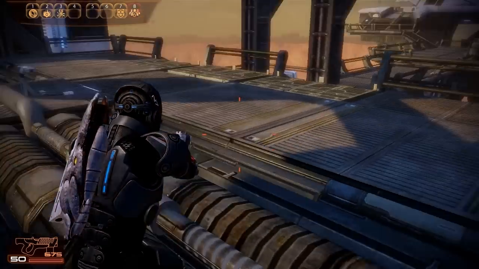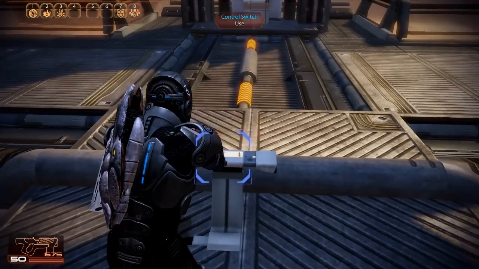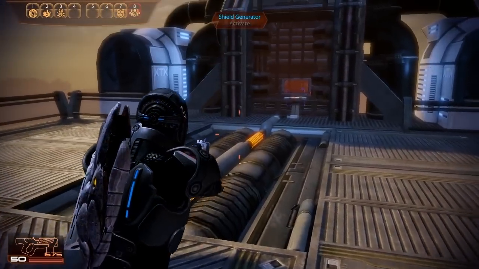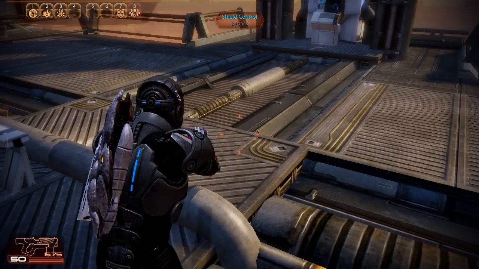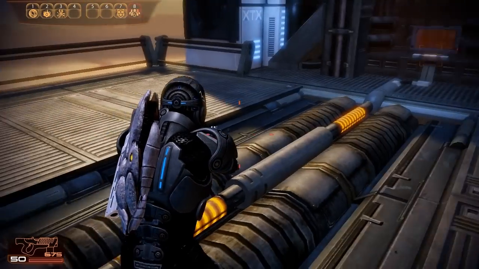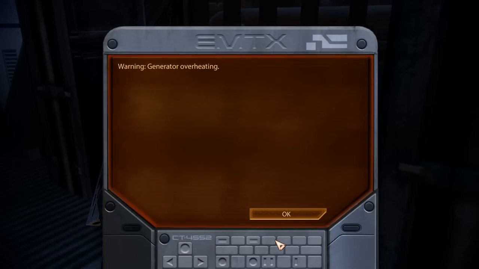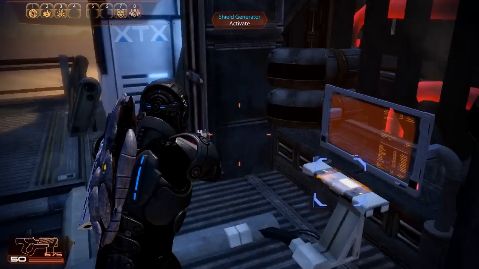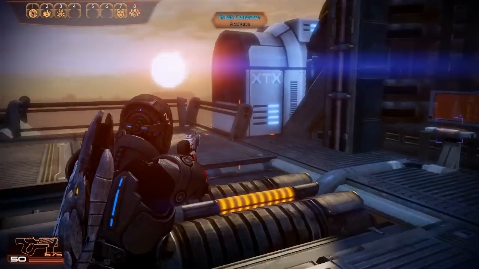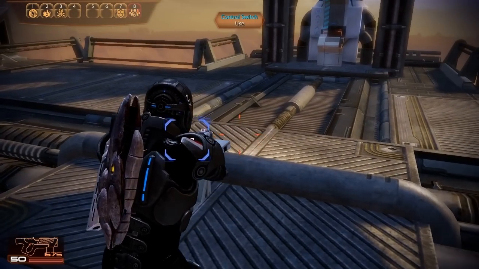I don't have anything with the cooling unit either. Control switch. I see. Apparently, you can only power one thing at a time. Reminds me of the steam power valve on Crater Island on Riven. Warning, generator overheating. That didn't work. Well, at least it didn't blow up. Guess we need to activate cooling first.